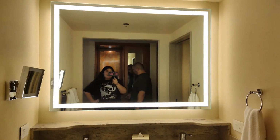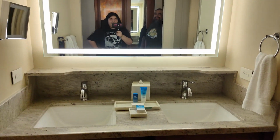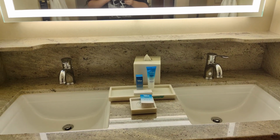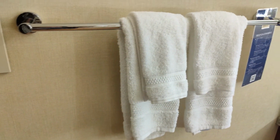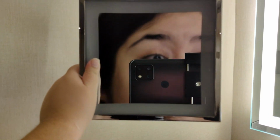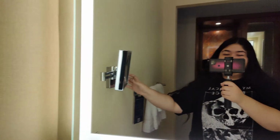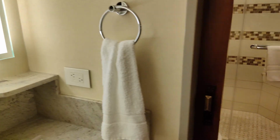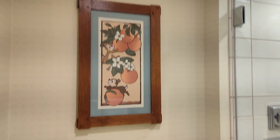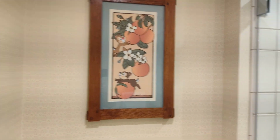Now let's make our way to the restroom, because that's the real show here. You do have two sinks, or his and her sinks, as some people like to say. You get towels out here. There's a mirror this time. There's a vanity mirror on my arm, which is going to be very useful for me because I love doing my eyeliner. And, oh my goodness, the shower. First, the fancy toilet. Fancy artwork. That one's actually really nice. I love that one. And there's an echo.